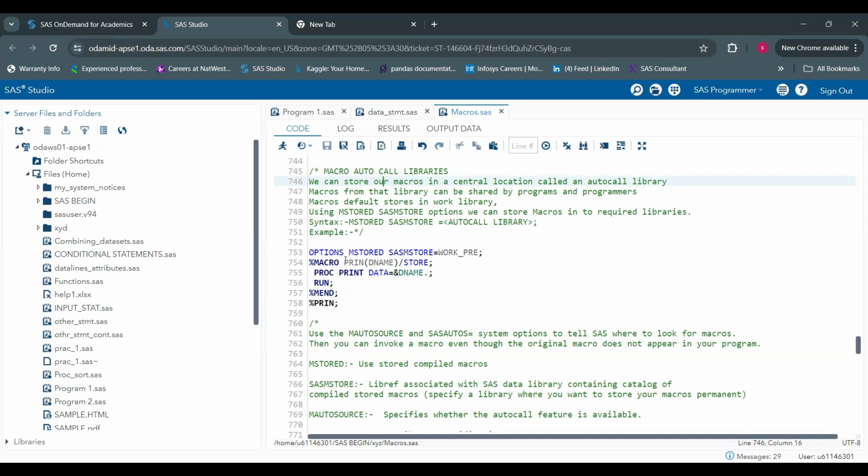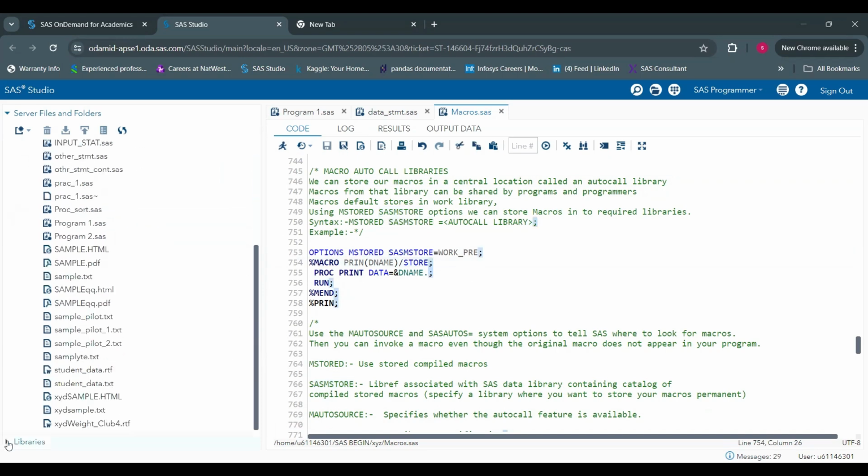So the syntax is options mstored, options mstored SAS mstore equal to work underscore pre. Work underscore pre is the library name which I have provided, which is personal macro.